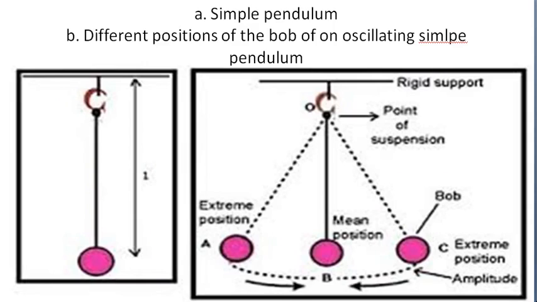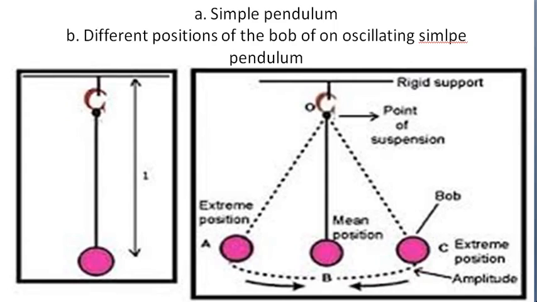See here on the screen you can see a pendulum. What is pendulum? It is a simple pendulum. It consists of a small metallic ball. See in the first figure, a small metallic ball or a piece of stone suspended from a rigid stand. The metallic ball is called the bob of the pendulum. Now the first diagram is the structure of a pendulum. Now the second diagram which you are seeing is showing the oscillation.